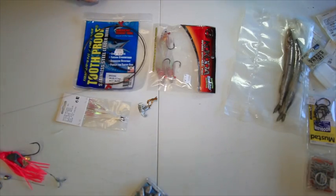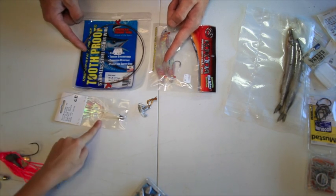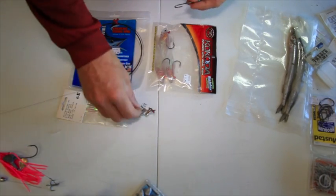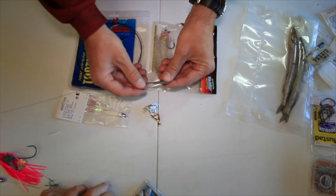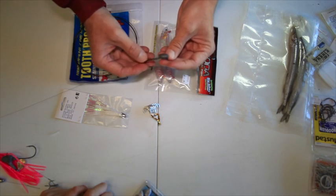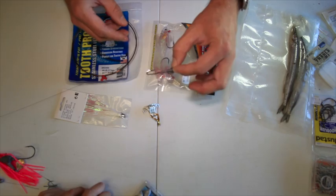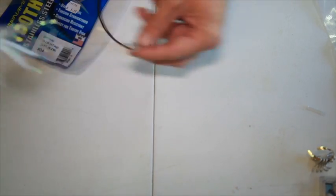What you're going to need: some soft plastics with a center weight, some wire, some bling to attract the fish, and some trebles. Trebles — whatever size you want to use, you can go big or small. You can use single hooks if you want, you don't have to use trebles. Also, you can use your normal jig heads — these are the normal type of jig heads you get, I think this is a TT. Anything that's just going to give your dead bait a little bit of weight and a keel to make it swim upright, that's going to be fine.